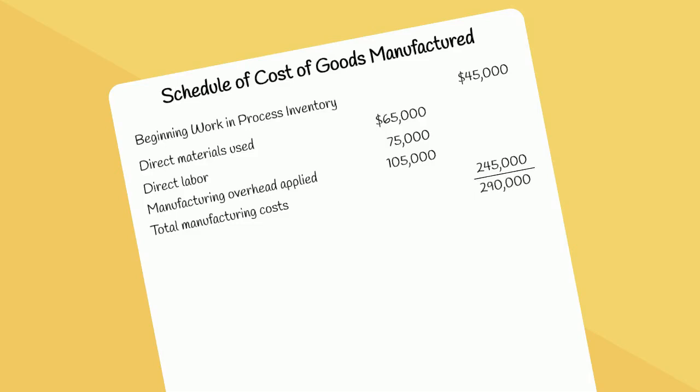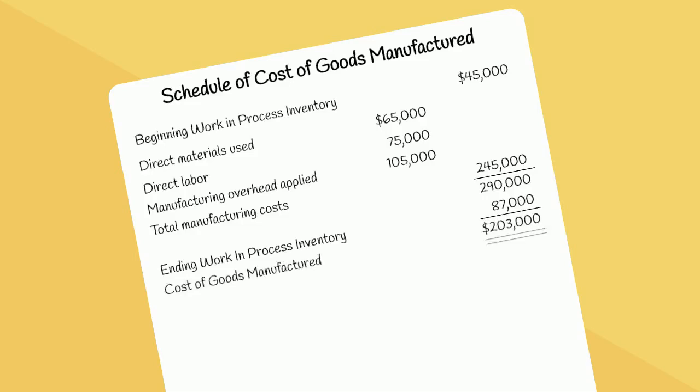However, did we finish any products this period? If so, those costs would leave work in process and go to finished goods inventory. We check and see if we have any products left in work in process that didn't get finished. The total cost of those needs to be deducted from this amount so that we can determine the total cost of all products that were finished and moved to finished goods inventory. That's the amount we're after. That is cost of goods manufactured.